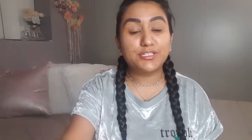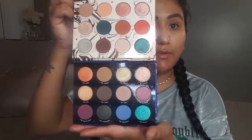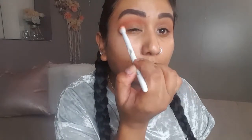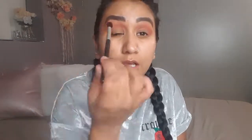I'm going to go ahead and prime my lids with a No Filter Foundation. I'm going to use both of these babies, and let's just see what kind of look I can come up with. The first shade I'm going to pick up is Shooting Star from the Dream Street palette, and we're just going to use that as a transition. Then I'm taking Potion from the Dream Street palette. I'm going to go in with Sagittarius from the Zodiac palette on a small, denser crease brush and pop that on my crease a little bit below everything else we just buffed out.